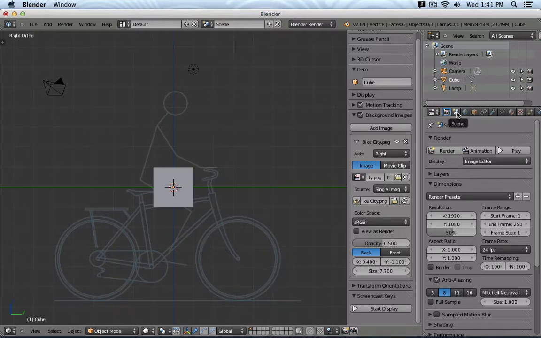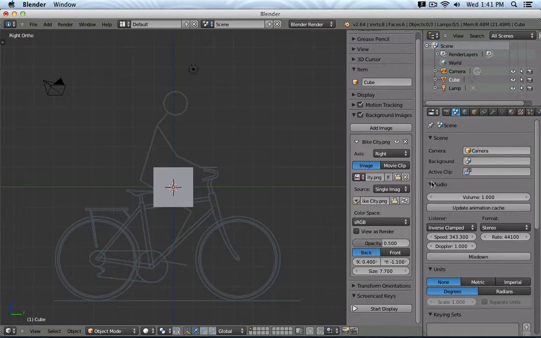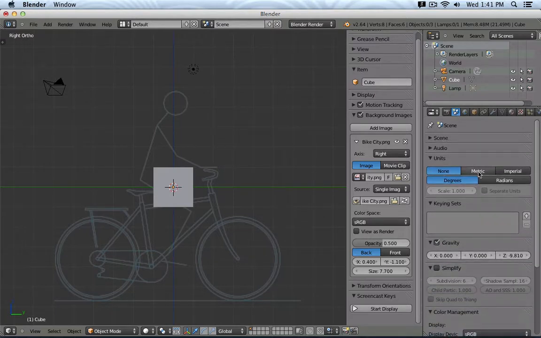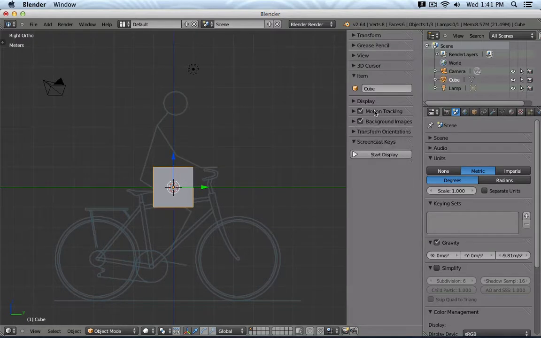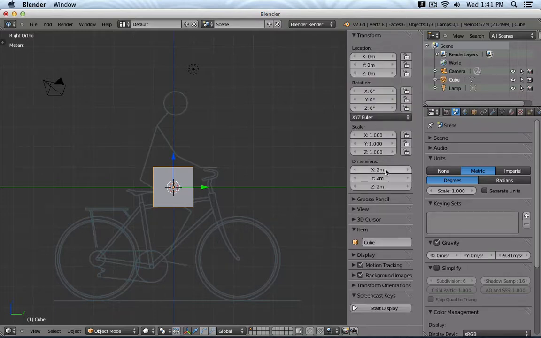So I go to Scene, go to Units, set this to Metric, and if I select my cube, I can, for example, in the dimension see that this cube has a height of roughly 2 meters. So if I type in 1.85 meters, I'm going to scale this cube to this height of 1.85 meters.